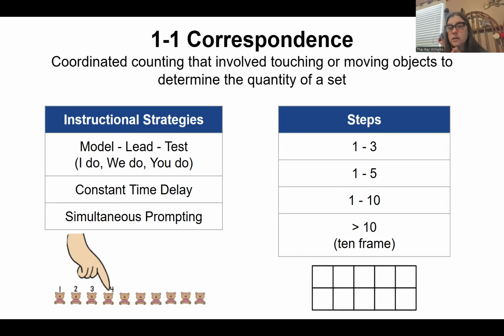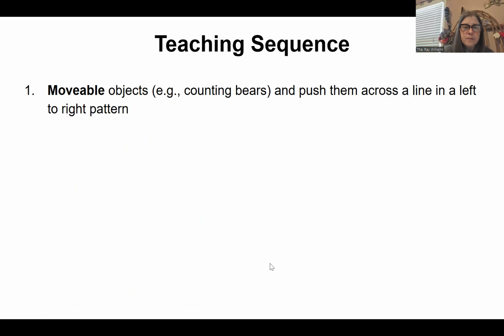And then here is the tens frame. The reason that we're using this 10 frame, not only is it great organization, because you can imagine how students, when you give them objects, have them in a scattered array. The tens frame not only is organization to help them get in that line, but it also helps with subitizing later on. And so when you're teaching one-to-one correspondence, there is a teaching trajectory or a sequence that we use. And so again, really important.